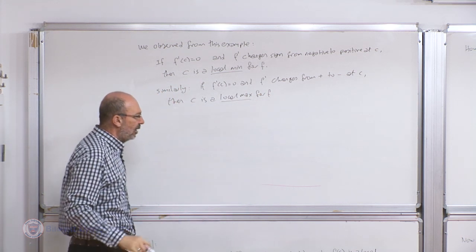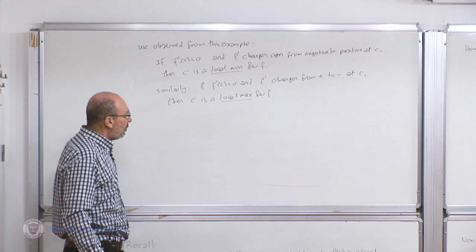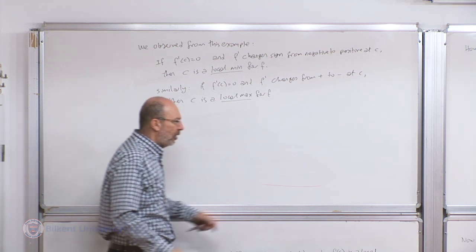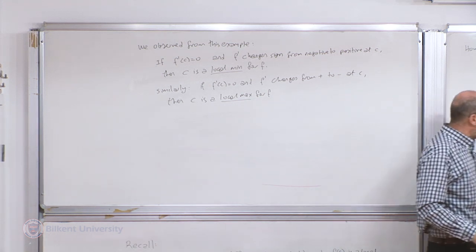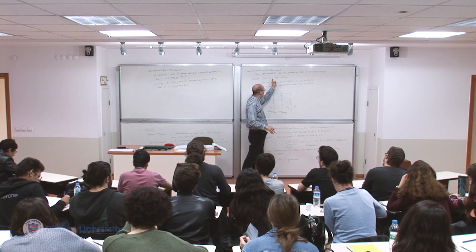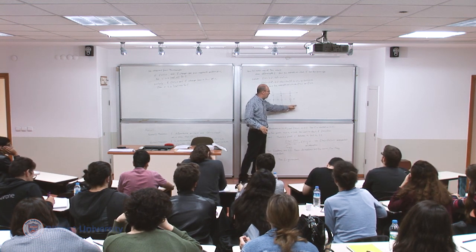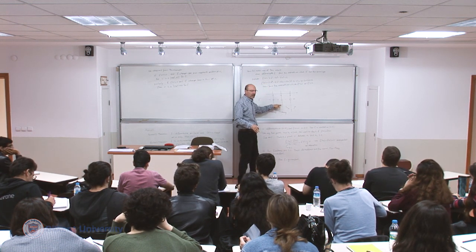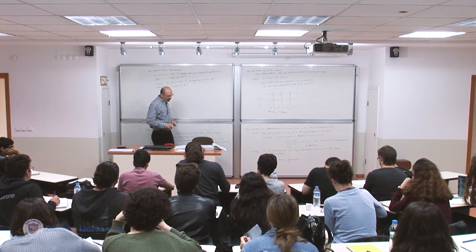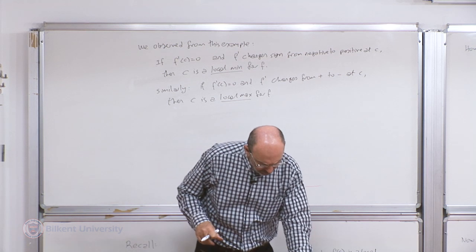Okay, so similarly, we don't claim that this is going to be a global maximum because, for example, in this picture, the function goes up to this and then goes down here. But when it goes up, now I go to the function, I realize that it goes to infinity. So this is just a local maximum, not a global maximum.